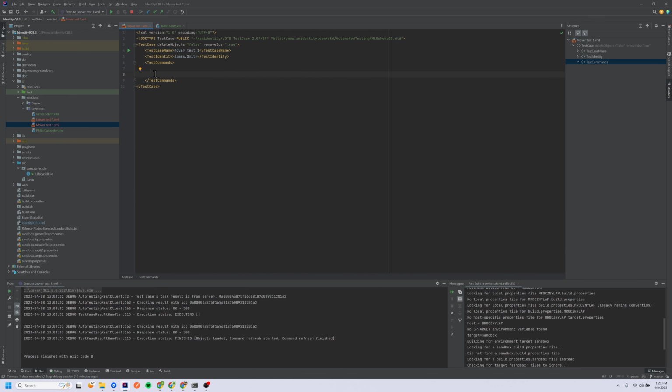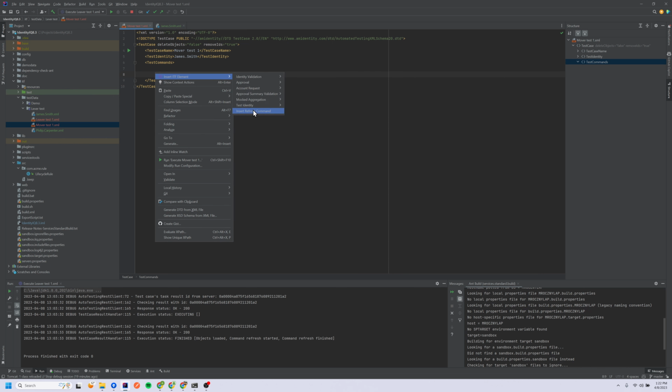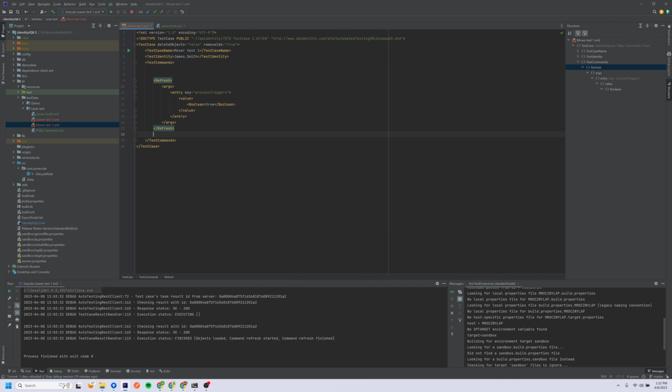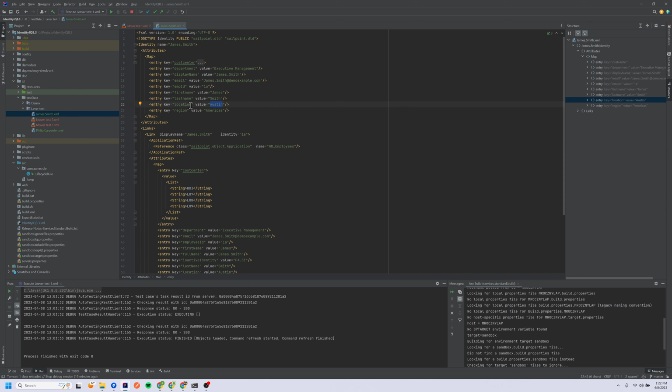In order to trigger a lifecycle event, we're going to need to trigger a refresh. So let's insert refresh with process events. But as you can imagine, this will not work because we need that value to change.